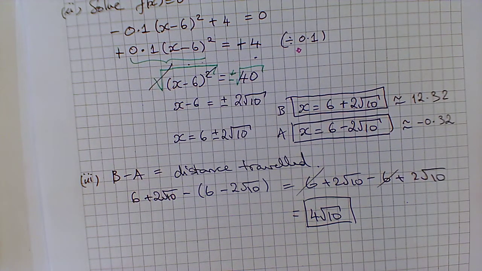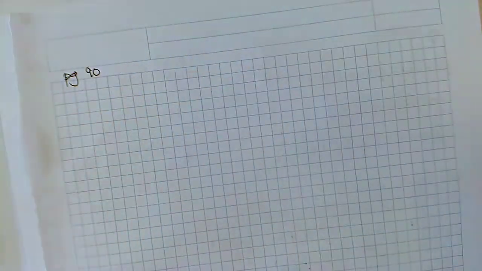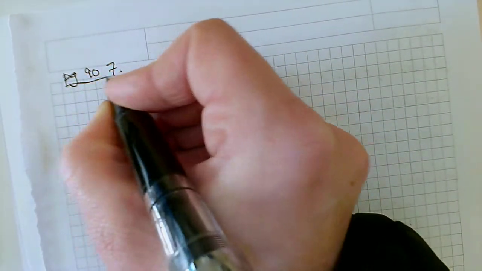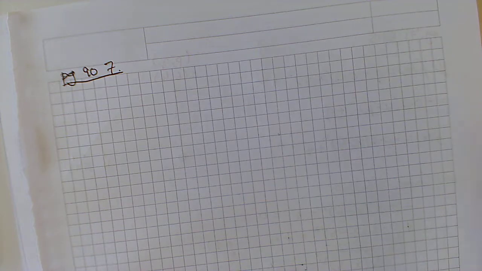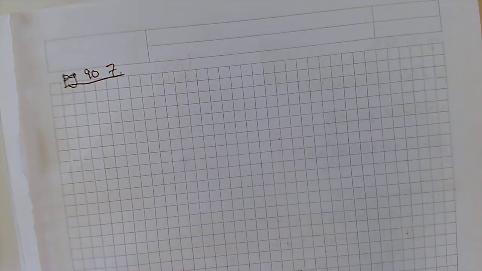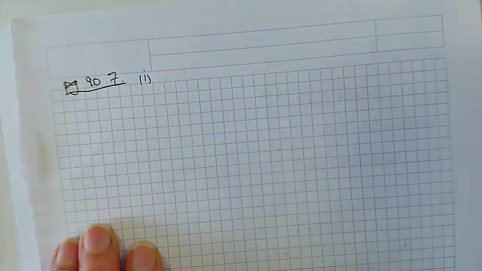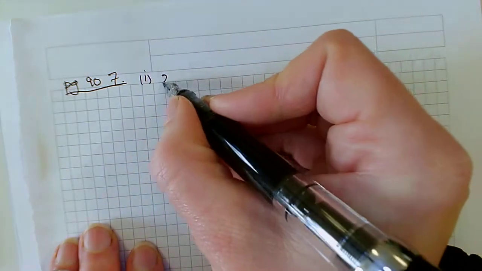Okay, so that was everything in question 15. Let's take a look at the other two questions that I gave you as well. So you had question 1 on page 90. Actually, before that you had question 7. Question 1 was actually in the revision exercises. So question 7 wanted us to use the discriminant to determine the nature of the roots.